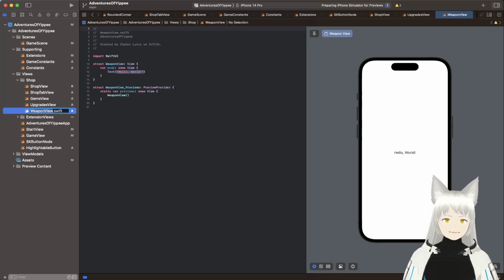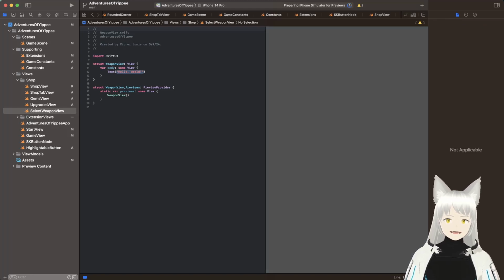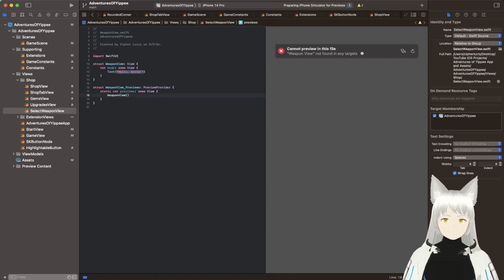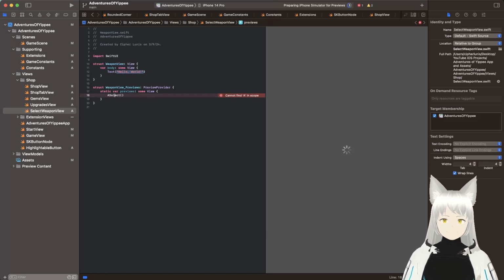So we'll call this select weapon view for our upgrades. Yes, I think that will be good. And then we need to rename this. Typing is hard. Select weapon view.